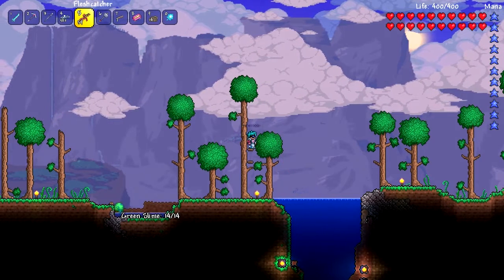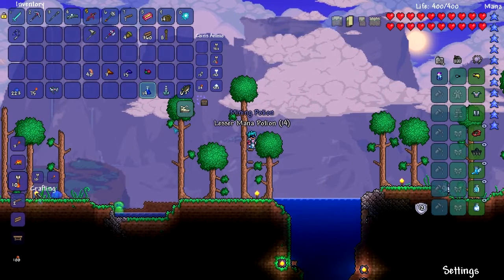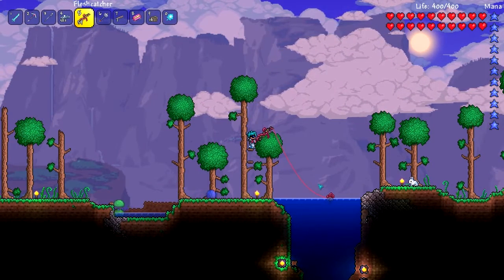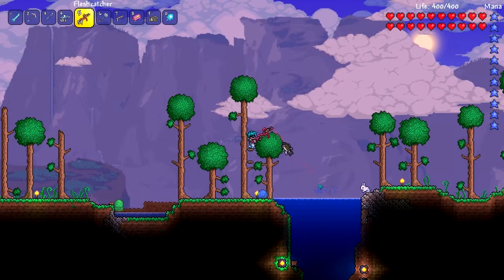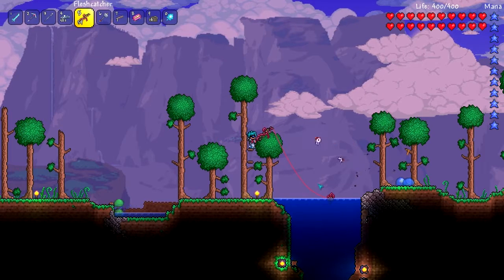Look at these idiots. Ooh, crate! This is what we want. So if I do this... Nice. So yeah, you can get the crates from fishing. I read that it's better to wait until hard mode to open them, because then you can get the hard mode ores. I don't know how much fishing you would have to do for that to be worth it.